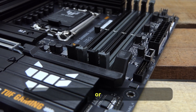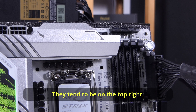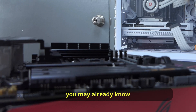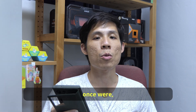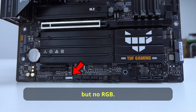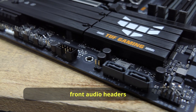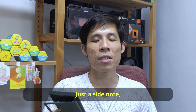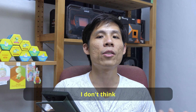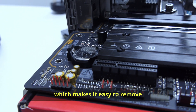As for other essential features: there are two 8-pin power headers, followed by a non-standard location for the Q-Code diagnostic LEDs — they tend to be on the top right, but ASUS has now moved them to a new place. Where the diagnostic LEDs once were, there is now an AIO pump header, together with the CPU fan and fan optional header on the left. There are three ARGB Gen 2 headers on this board but no RGB. The 24-pin header to power the board is here. There's one Thunderbolt 4 header, three fan headers, and the front panel and front audio headers. With all three fan headers at the bottom, make sure your fan leads are long enough, though with a MATX board of this size I don't think it will be an issue. The CMOS battery is located at a nice position next to the M.2 slots, which makes it easy to remove and replace.